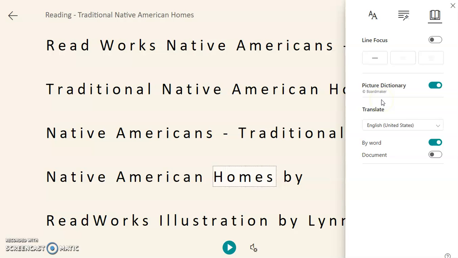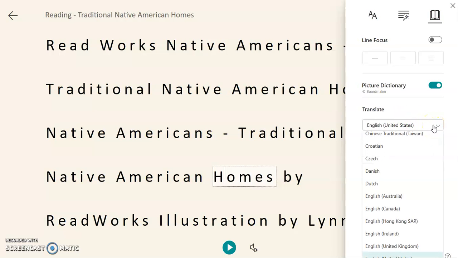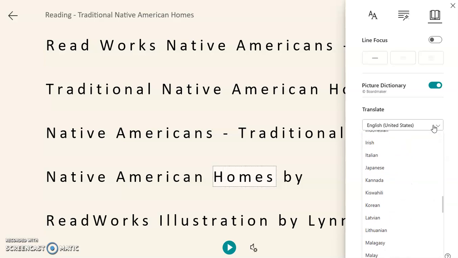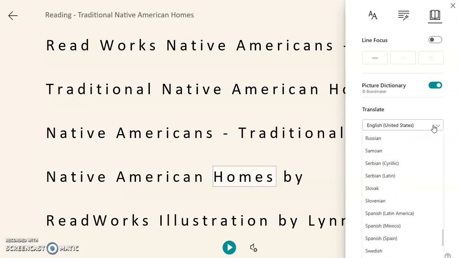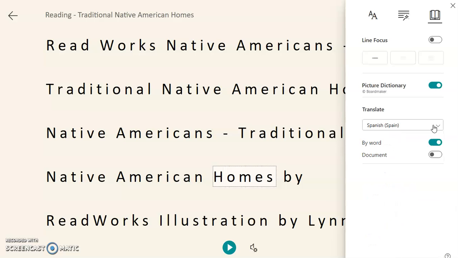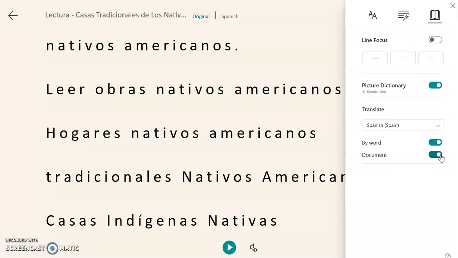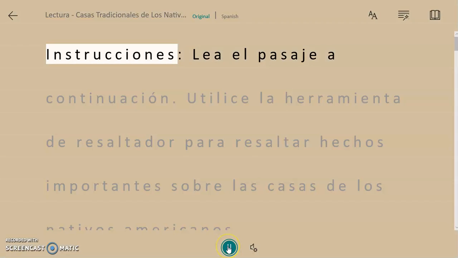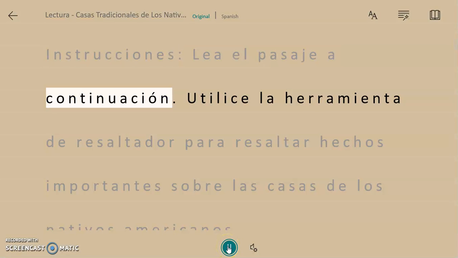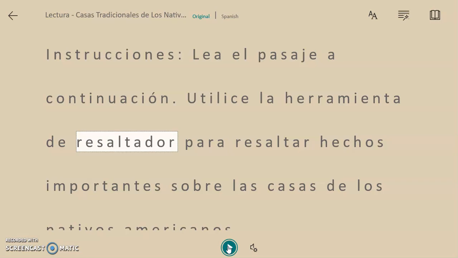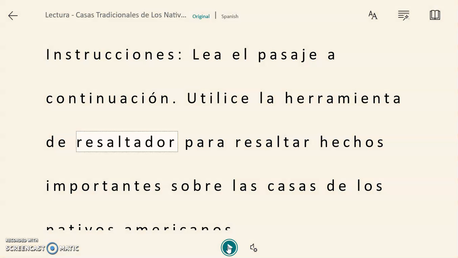There also is a translation tool, which can be pretty beneficial to students who are still learning the English language. There are a lot of languages in here. So if you go down and you click on, you can see there's tons of languages. You choose a language, and then we switch over the document. This option over here, we're going to switch the whole document on. You're going to see it translates it, and then it will also read it. So that's another tool that could be potentially helpful to new learners of the English language.